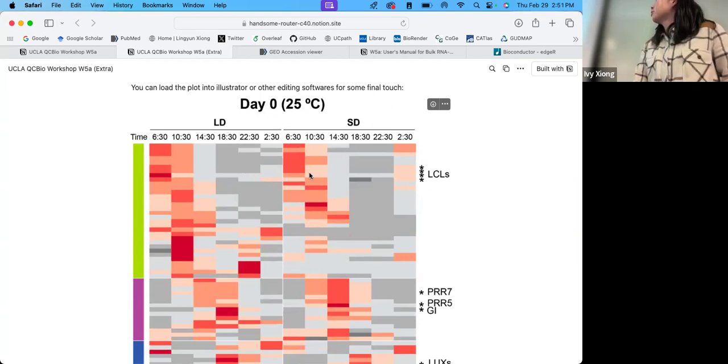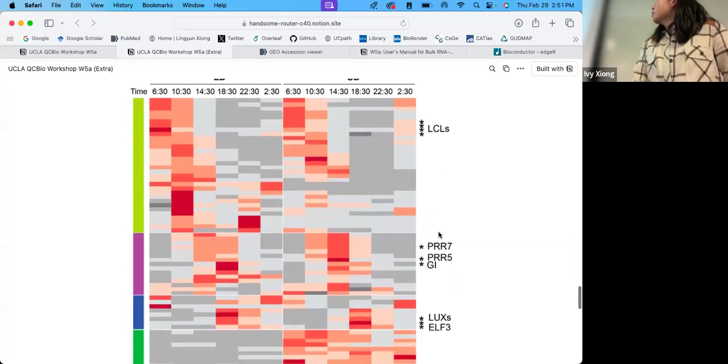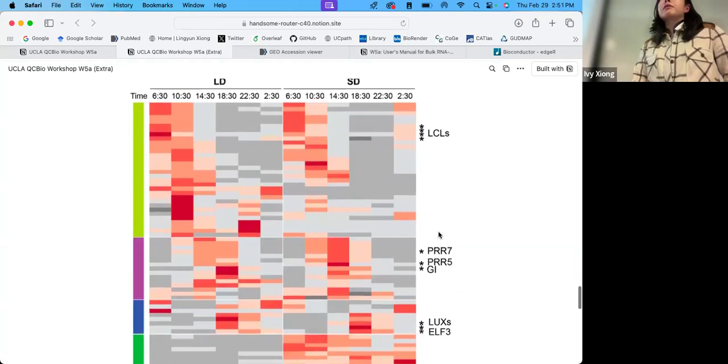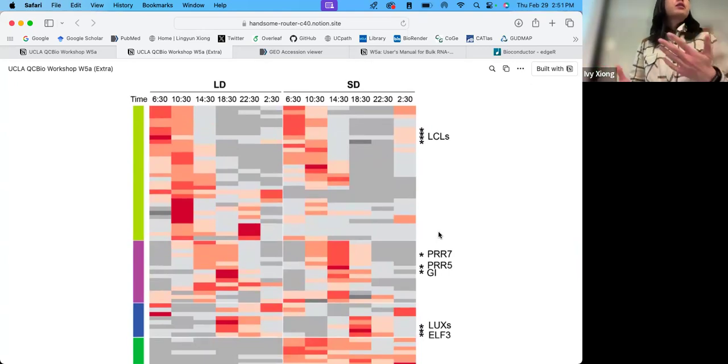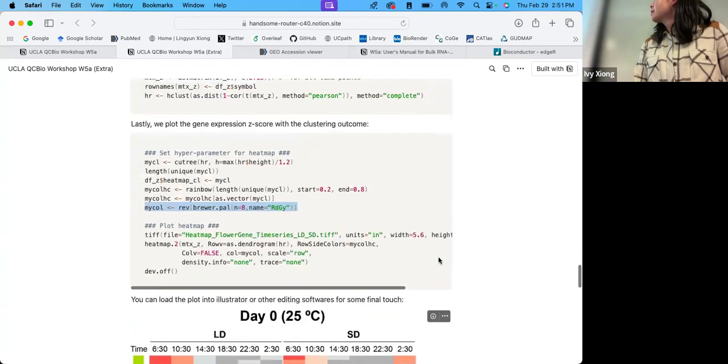What I did is to load the picture into Illustrator, add the time information, and group them. Then I can highlight genes of interest within the heat map. Hopefully you can get an idea about the process of how we generate figures and prepare them for publication. So that's for exercise 8.